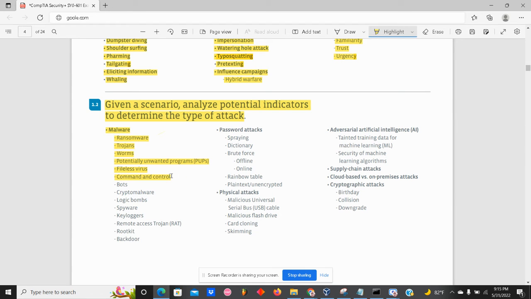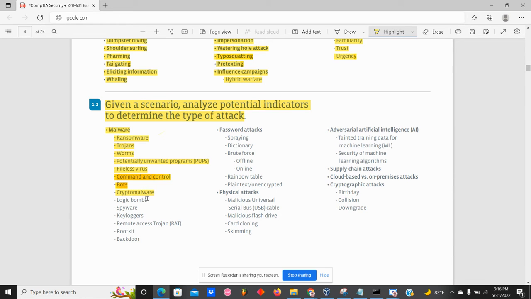Command and control. Command and control is mainly used for DDoS, which is distributed denial of service. It's basically a lot of people pinging the server by using bots. So bots report back to command and control, which controls all these bots. If command and control wants to DDoS Google.com, they could send in a lot of bots that overload it with requests, making the server overheat. So it'll cause a denial of service.